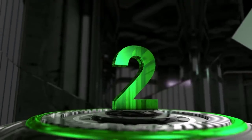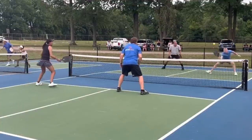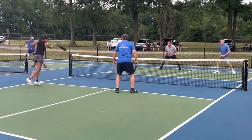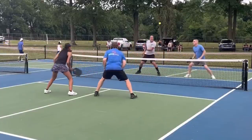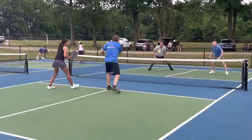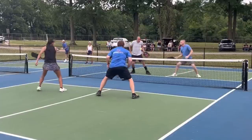The number two spot this week goes to a group out of Willard, Ohio. We have Bryson and Brian on the far side of the court playing against Billy and Jen on the near side. This point goes on for so long — there were 56 hits total in this rally, and some immaculate defense is on display from both sides.